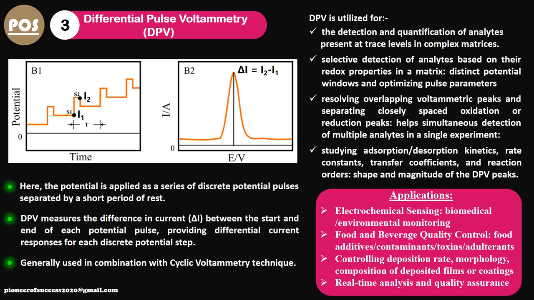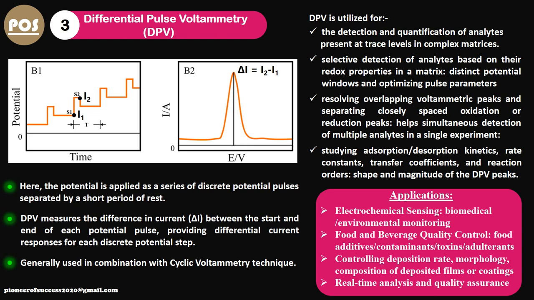It is very important. So suppose you have performed cyclic voltammetry and you are seeing that there are two potentials, two peaks which are merging with each other, or sometimes you are getting a wider kind of peak which might be because of overlapping two individual peaks. So this kind of cases sometimes appear. In those cases, what you do, you choose a very particular potential window, you put a pulse and look at the current value, and then this way you can resolve the individual peaks and you can get more information about the system.